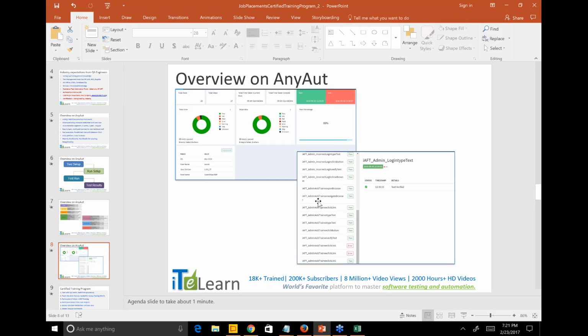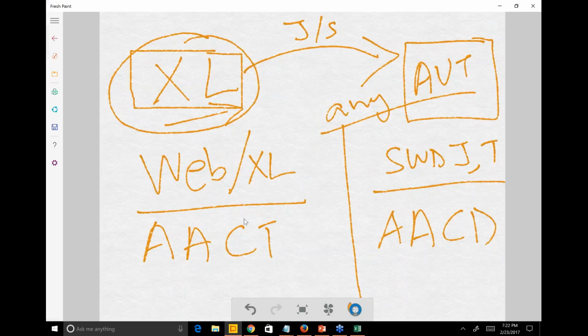So this application that we've been spending a lot of effort and time in building, what we're trying to do is certify people on this. So if you are an NEOT certified tester, that means you know a lot about test management.